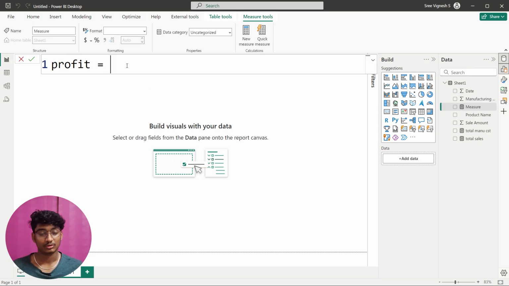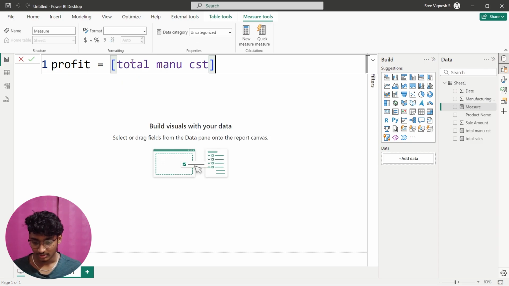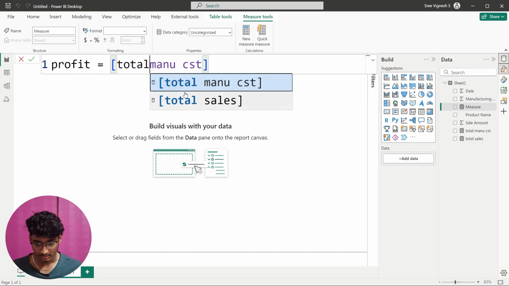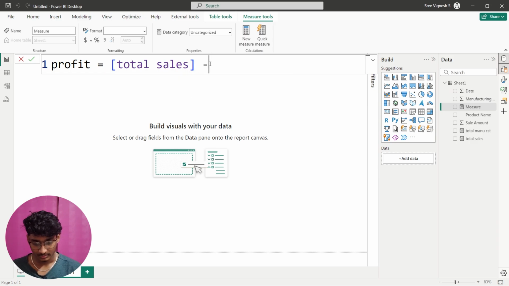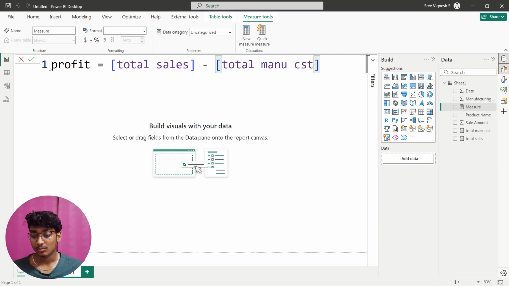Total sales minus total manufacturing cost, right? So now I have total sales minus total manufacturing cost. Within this measure I have two measures, right? So this is called a compound measure.